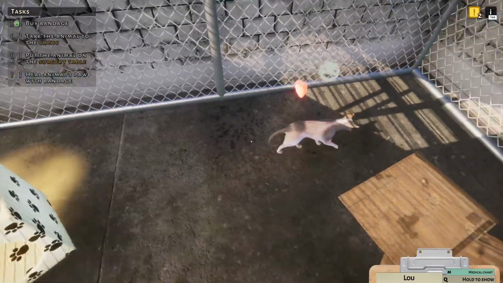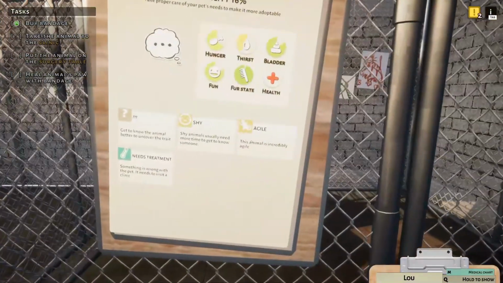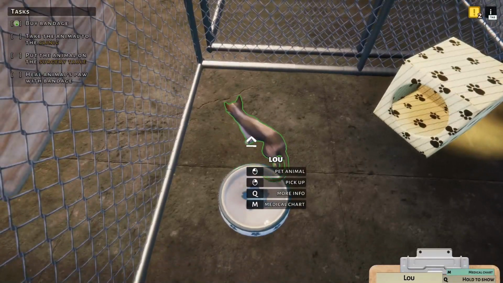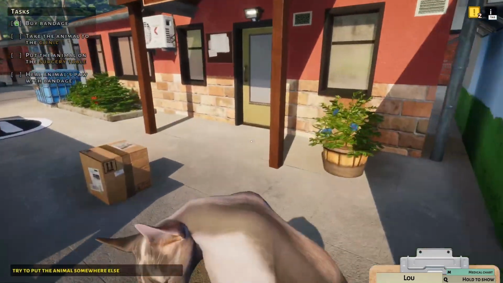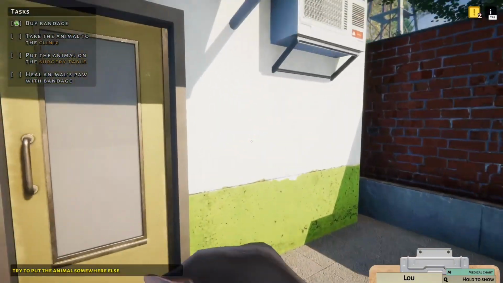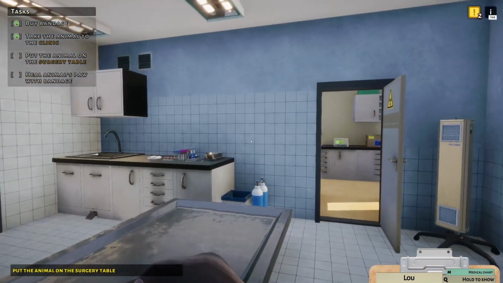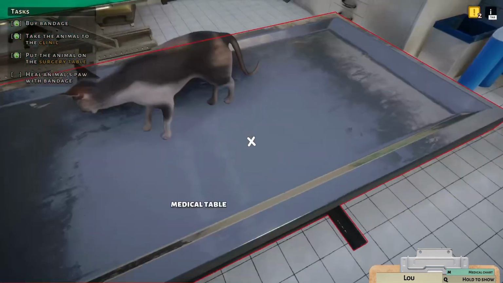Are you the injured one? I'm not even sure. Lou, you're a little grumpy pants right now. Needs treatment. Something is wrong with the pet and needs to visit the clinic. Okay. Why didn't you say so? Excuse me. Oh, angry. Jesus.